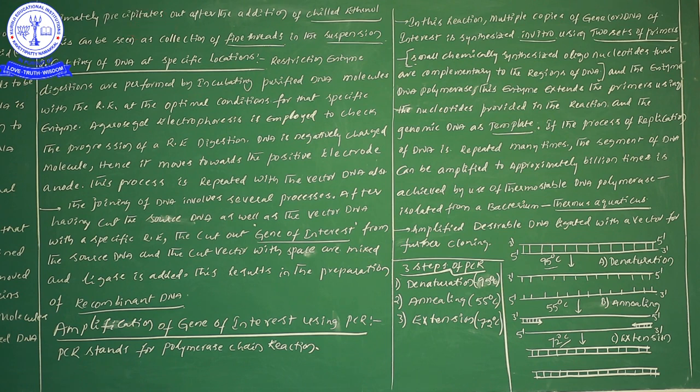We have done this experiment, not in your presence; for your seniors I have given the explanation. When you people come to the lab, at that time I'll explain. So this is the isolation of DNA in our laboratory conditions. Now, the last point is that it can be seen as a collection of fine threads, fine thread-like structures in suspension. Likewise, they have given some more important points.